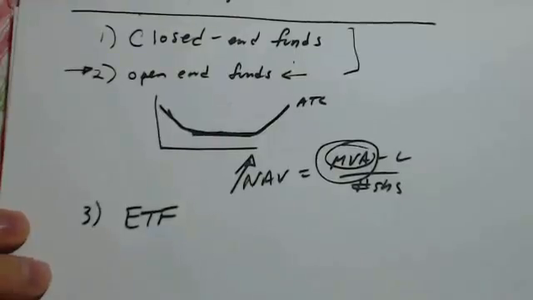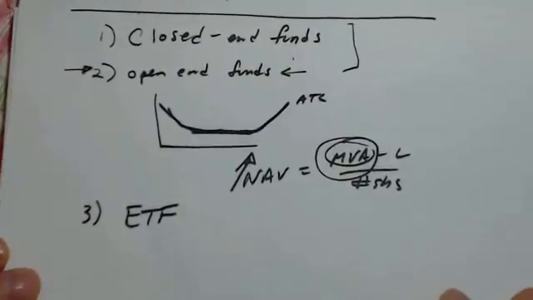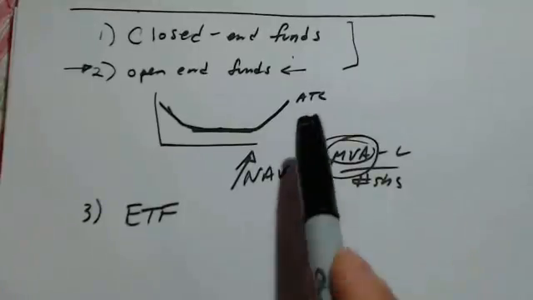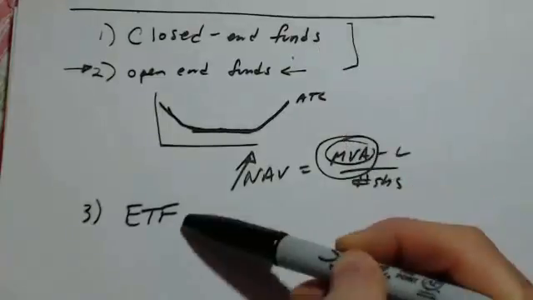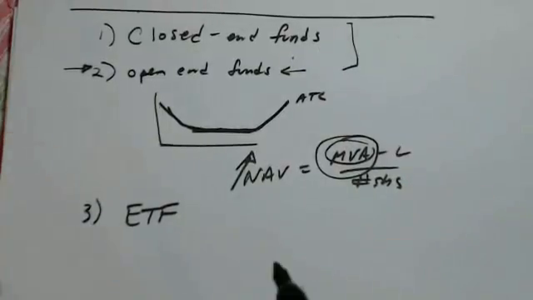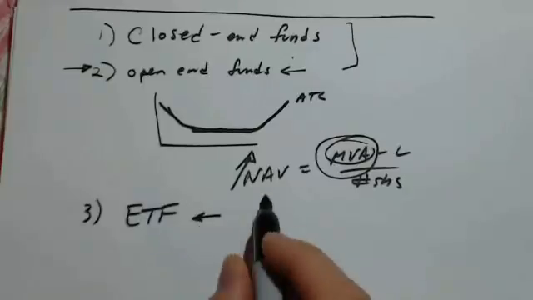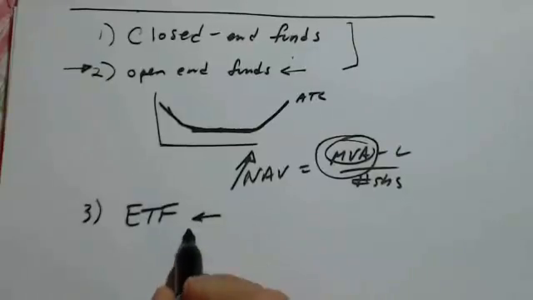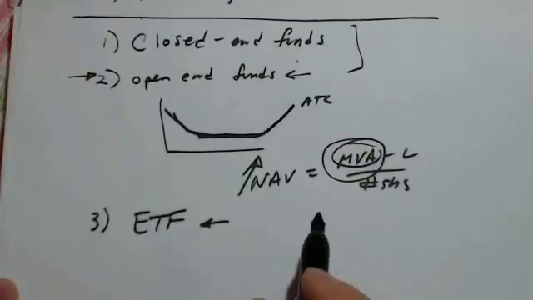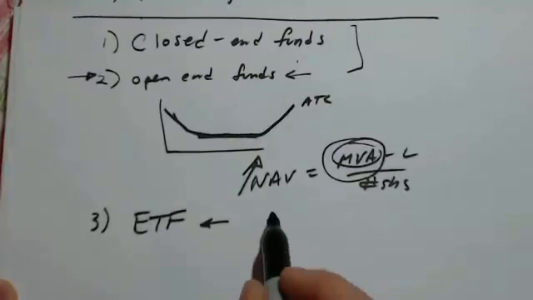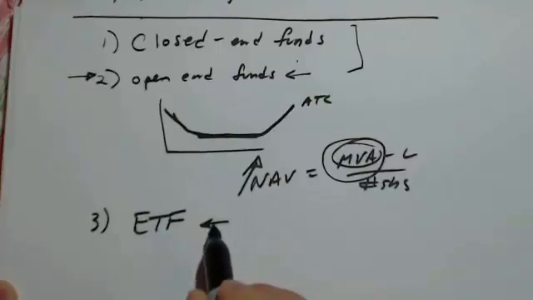So exchange traded funds, what are they? Well, they've only been around about 20 years or so, and they're basically a hybrid. They're a hybrid in the sense that the shares trade like a closed-end fund. These things trade on an exchange. They trade in the stock pit. Listen up, stock pit in StockTrack. You don't buy these exchange-traded funds under the mutual fund section. You buy them under the stock pit, and you're going to pay a brokerage commission to buy these. Okay, just like a stock.